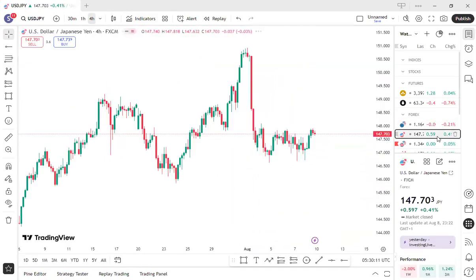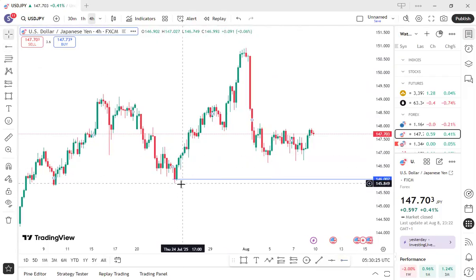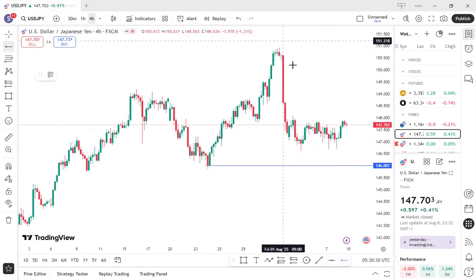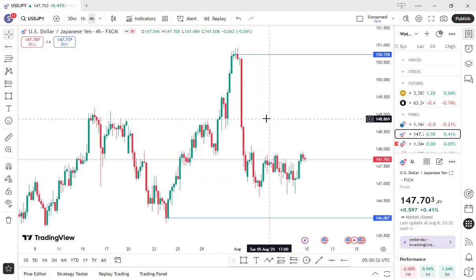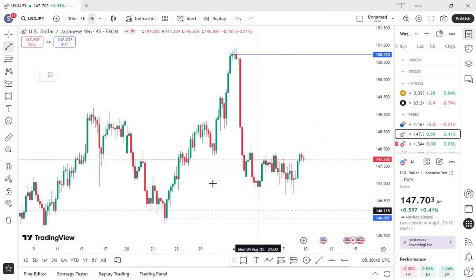And I'll be going down to the next pair, which is USD/JPY. So I'm currently on USD/JPY, and if you notice on USD/JPY, this is the move. This is when the buyers started buying, bought all the way to this high, and this is when the sellers started selling. So now price hasn't gotten back to this low, so to say that the sellers are still in the market.